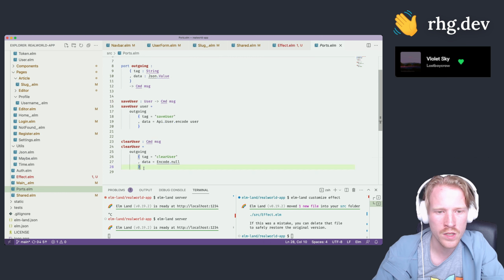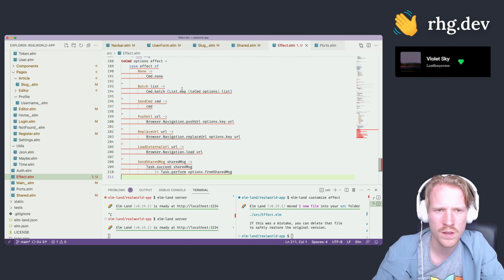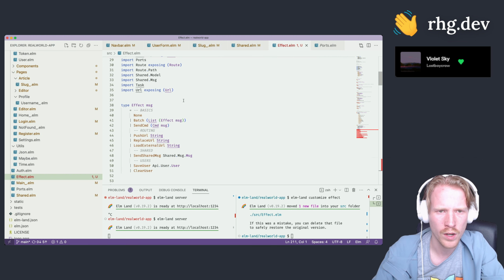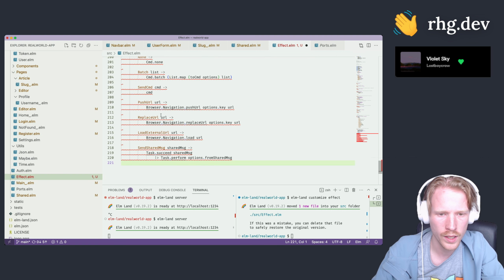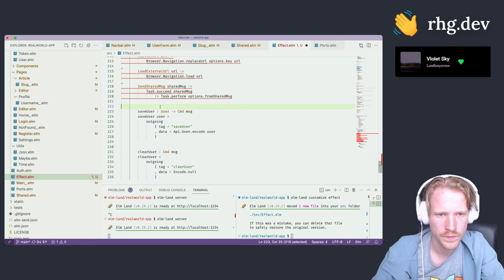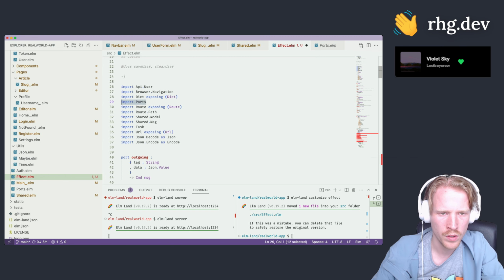Actually, let's just do that. Let's just move this code in there. We'll delete the module. I'll copy these imports too, so you don't got to worry about it. And then we'll be doing things the Elm Land way, TM. And I think ports doesn't need to get imported anymore.